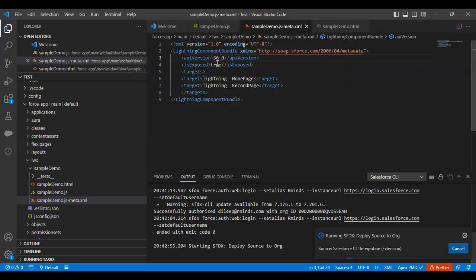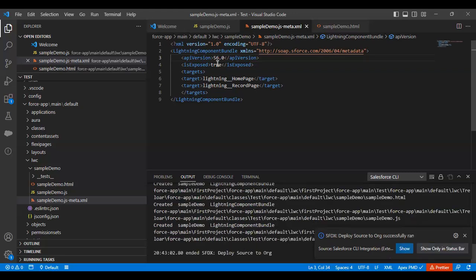Click on that, and then your source code will get deployed to the Salesforce org. If there are any errors, it will show them. Deploy source to org successfully ran. Once you deploy, this Lightning component is visible on your targets, which we mentioned as the Lightning home page and Lightning record page. So let's go ahead and see our org.